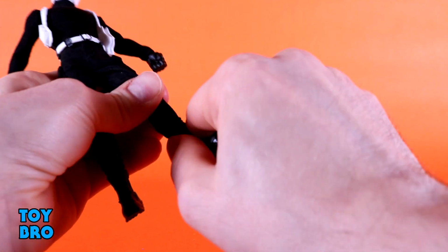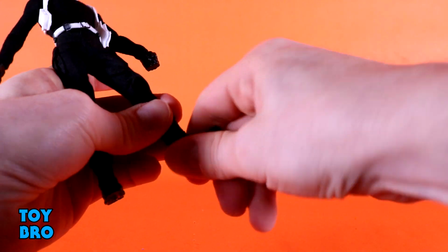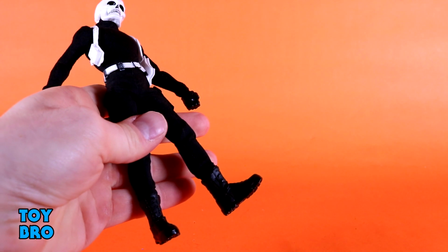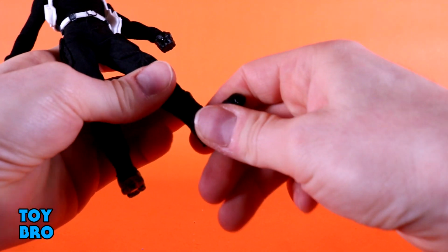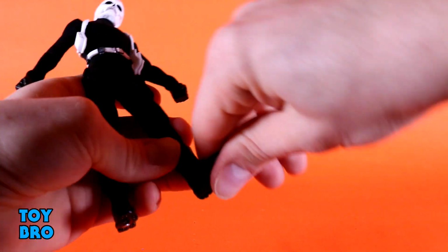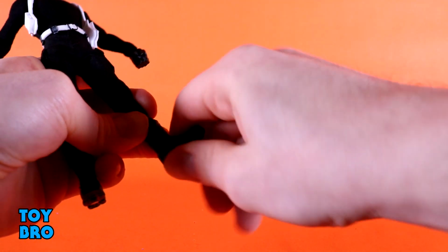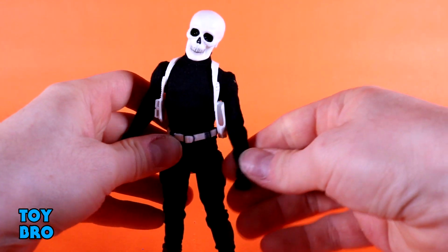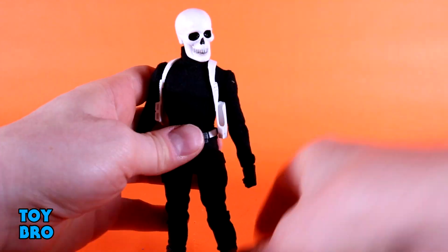And then there is ankle rotation down here, and you've got a little bit of rocker, but these boots are definitely a hindrance. Like, they definitely get in the way because they don't really allow for much clearance between the actual foot and the ankle itself. So he kicks up and down a little bit, and then you've got a tiny bit of rocker, but if there's one area where he is hindered, it is definitely at those ankles just because of the design of those boots.